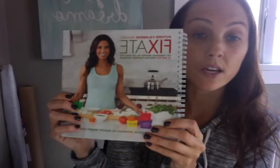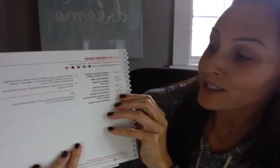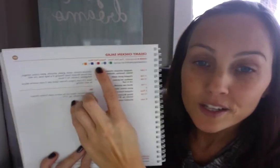So one awesome thing that they've created now to go with all of this is the Fixate cookbook, and it has so many recipes. What's so awesome about this cookbook is that not only does it give you the exact recipe, but it also gives you what containers it's equal to. So you can totally plan ahead. You can plan your day, you can plan your meals with this. It has breakfasts, lunches, dinners, snacks, and desserts.